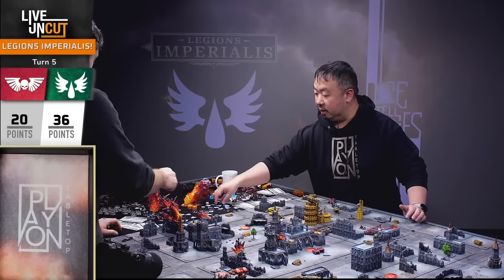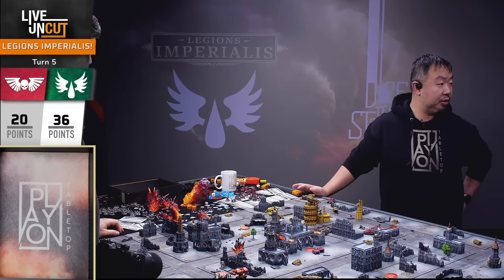Now, you've touched me in base contact. We're now pinned. You can't move out. I cannot move out. Yeah. So he just basically wastes his activation. Yeah. So he wastes that activation, begin combat. Yep. Great. My turn. Sure.